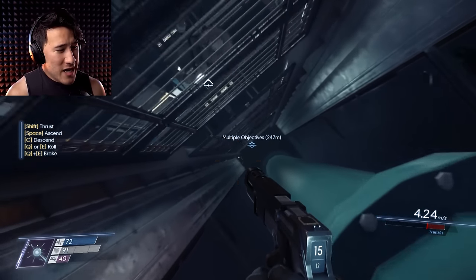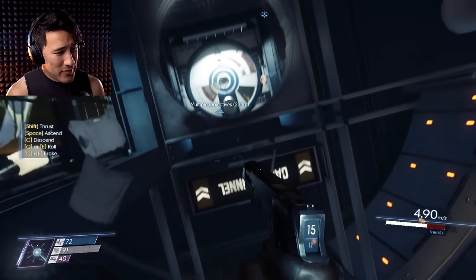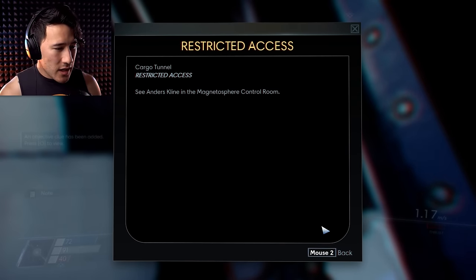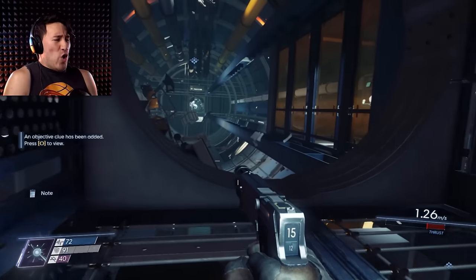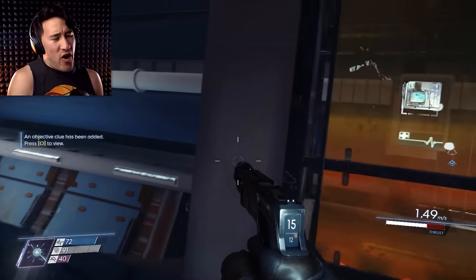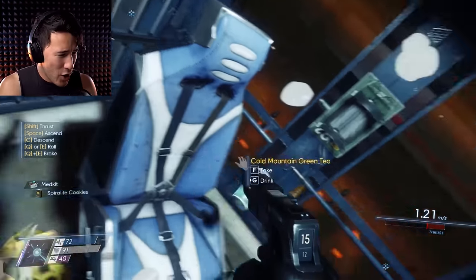Okay, so what was that about? A big old magnetosphere boiling my insides? What was that about? Is that something I should worry about? Oh, I see. Okay. Restricted access. See Anders Klein in the magnetosphere control room. Okay! Oh, alright! Oh, I'll go into the thing that's gonna boil my insides! And here I thought I was just gonna get out scot-free, and I would have my insides not boiled.